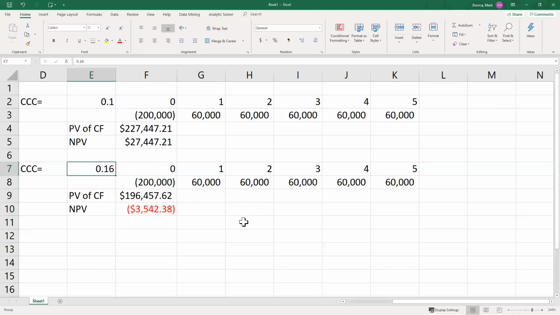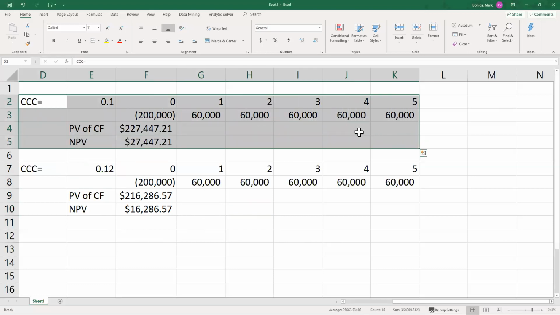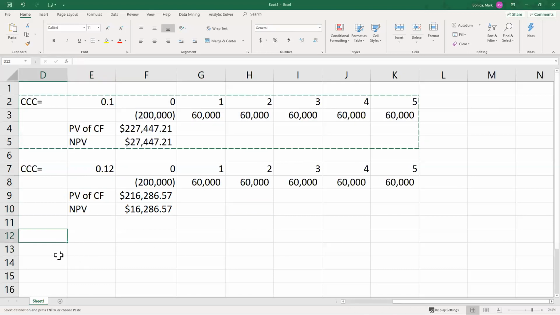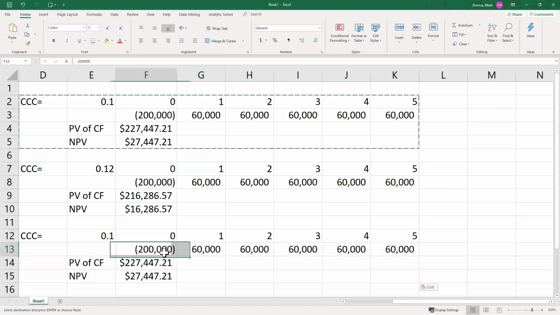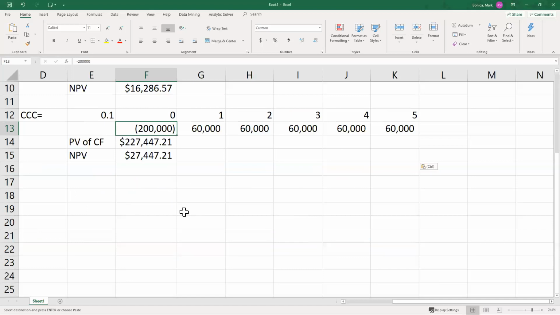So what I want to do now, let's go back to, say, 12. What I want to do now is consider that a lot of times you're going to look at a project that doesn't have a positive return, but instead is meant to try to reduce costs. So here's a new project.